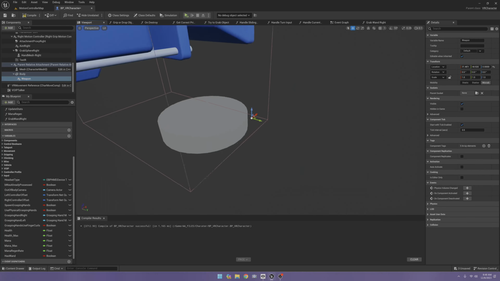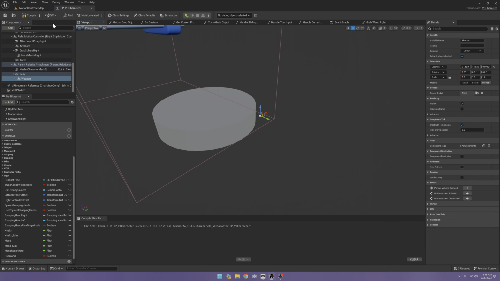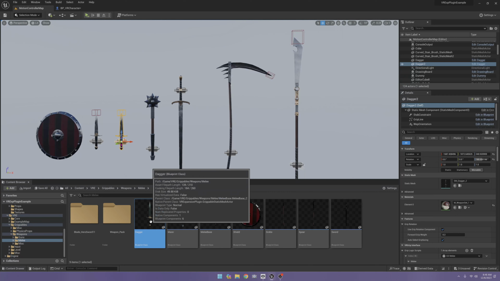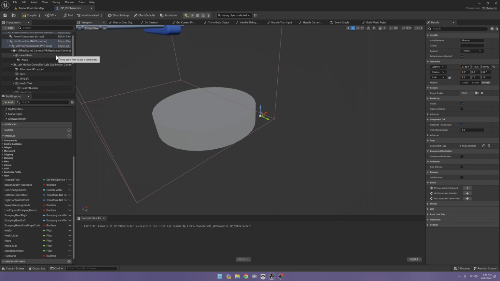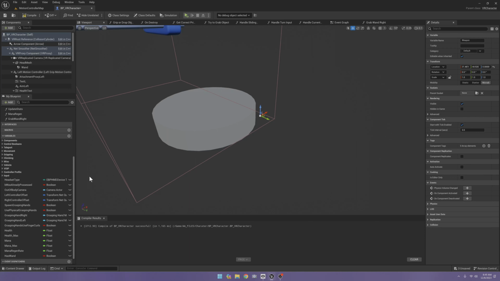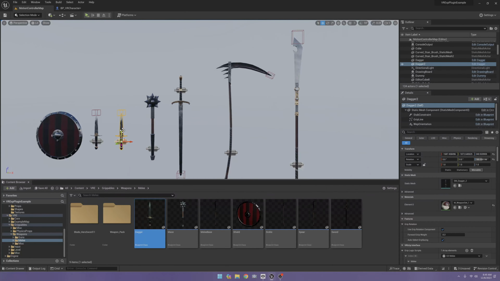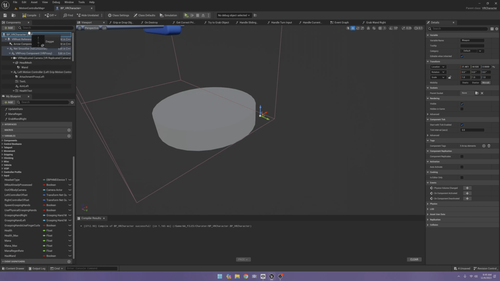Okay, whatever. I got everything messed up there. Let me try this again. Grab the dagger. Hold up. The best way to do this. Okay, put it on the root first.